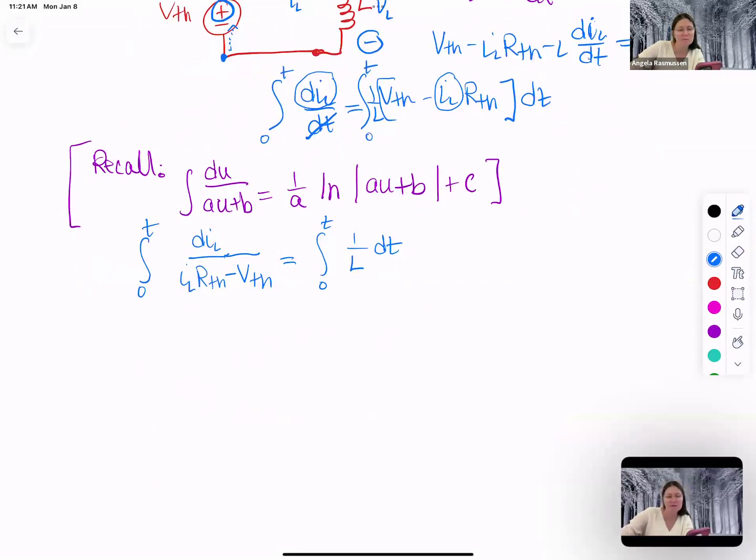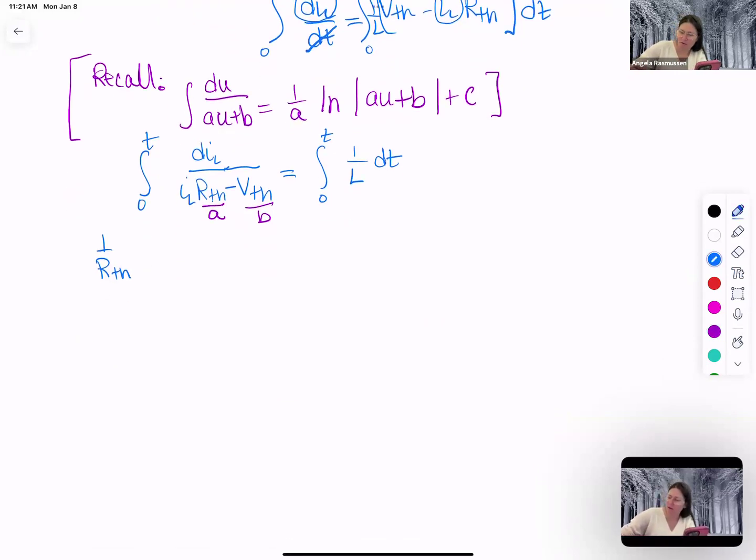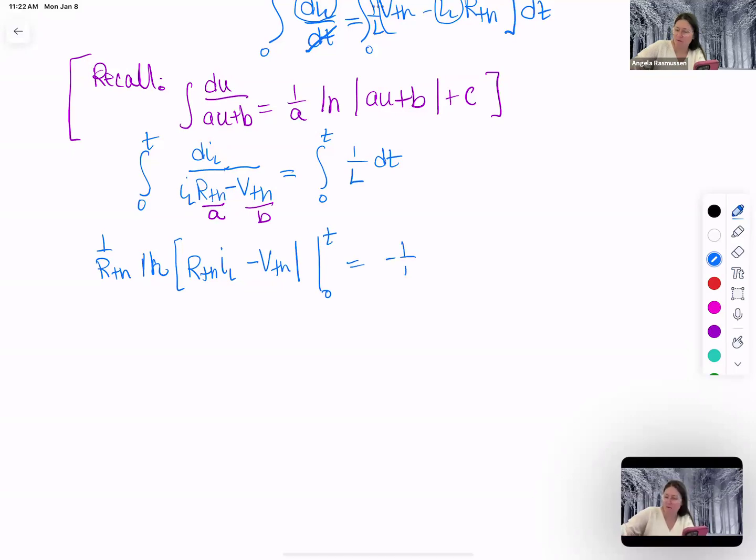So then I can use this property and it becomes 1 over RTH. I'll highlight here. So this becomes my A and this becomes my B. So 1 over RTH natural log of (RTH IL minus VTH), evaluated from 0 to t, equals 1 over L times (t minus 0).